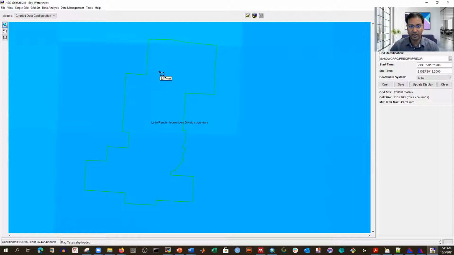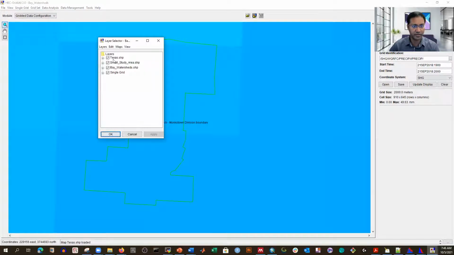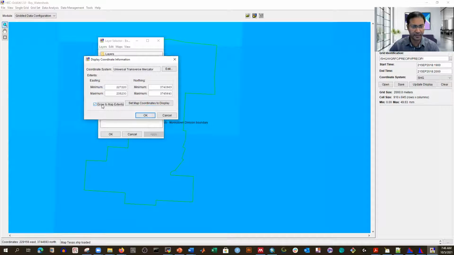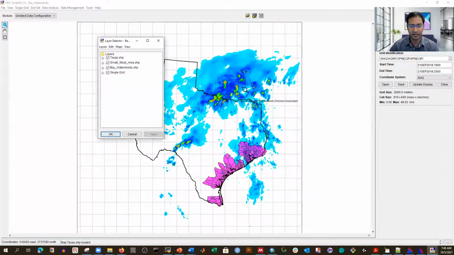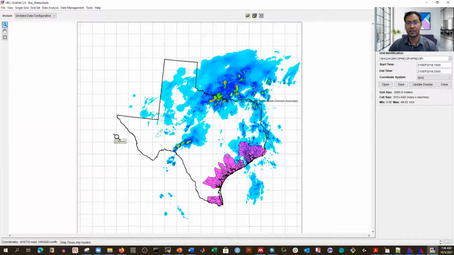And now I'll just add our multiple time step. Okay, so in order to do that, I'm gonna even remove this one. Okay, and in order to go back to our previous content, just select this one, go to map extent. Then I have the entire map, and I'll even create the animation as well. So now we are done with single.